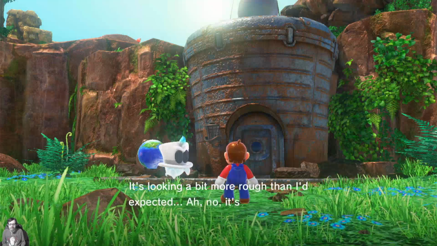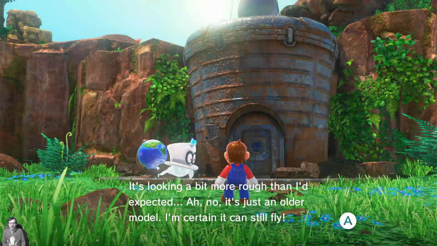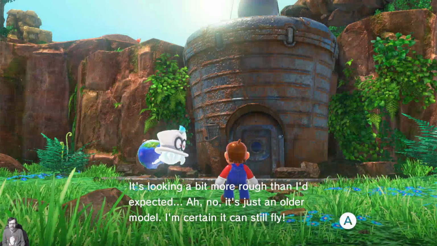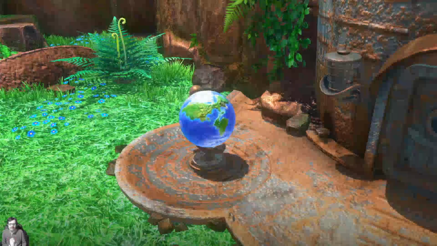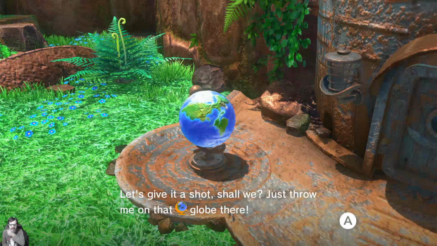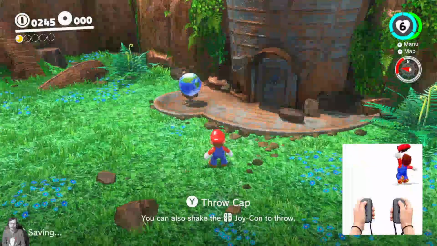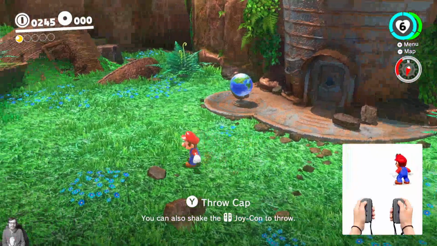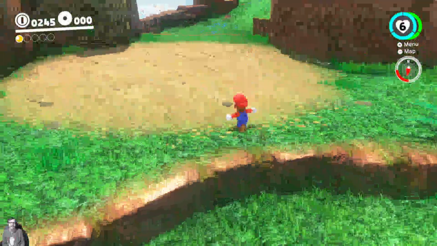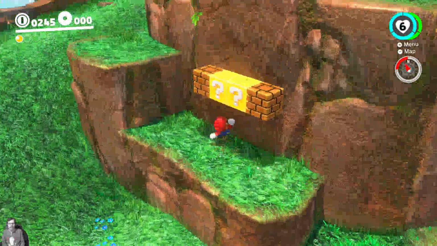It's looking a bit more rough than I expected. No, it's just an older model. I'm pretending to still fly. Let's give it a shot, shall we? Just throw me on that globe there. Wait, don't throw on the globe. That's not enough power moons. I need 4 more power moons left. To look for another one.